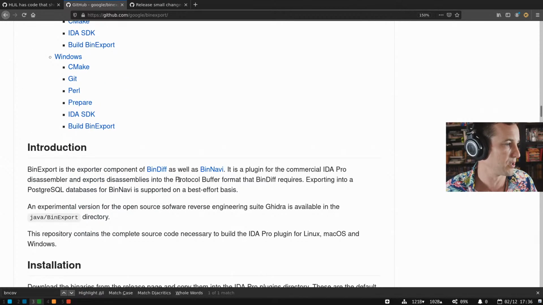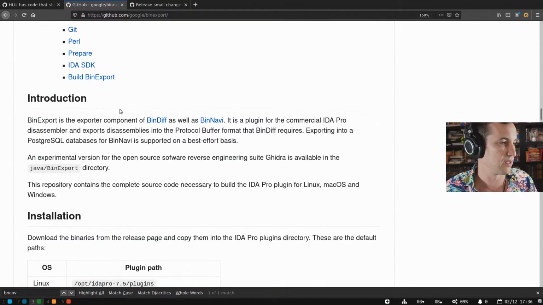So BinExport is basically from Zynamics, which was a reverse engineering company that Google acquired. It was a while ago, years ago now. I think it was 7 years ago, but I have to double check. They made several cool tools like BinNavi and BinDiff. There were three main ones. Somebody will remind me of it. And now that they've been inside of Google, they were paid commercial tools, and Google's been open sourcing them and releasing them for free.